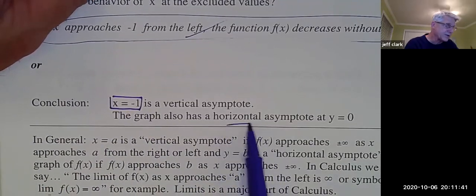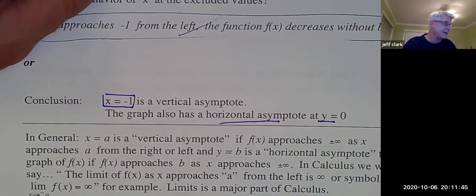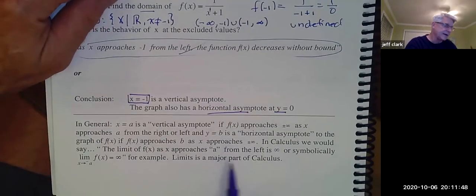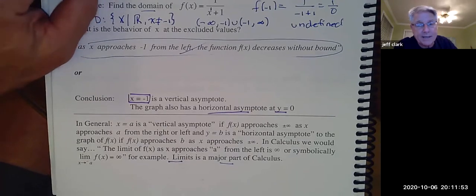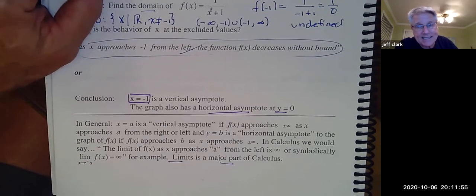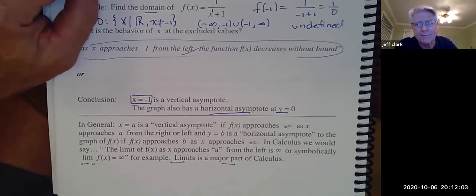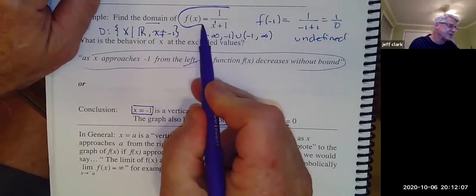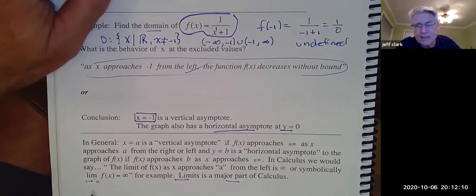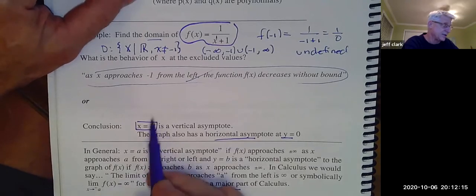Now, this whole thing about a horizontal asymptote, we're going to find out what that's about on the next page. And this general statement down here is something about calculus with its limits. Don't worry about it. It might intimidate you, but you're going to see it in your 1A class when you get there. That's still, for most of you, a year away, because you probably still have to do your Math 58 after this. So the point is, this is a rational function. Sometimes you have places where it's undefined. Those are called vertical asymptotes, and the equation of the line is a vertical line.